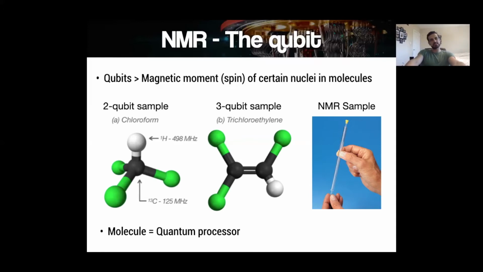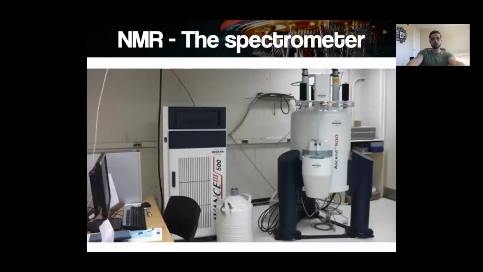If this is conceptually challenging for you, you can't ask me questions live. You can email me after, but maybe just pause and sit and think about this to make sure this part is clear: what's your quantum processor, what's your qubit. If that's clear, let's see what it looks like.